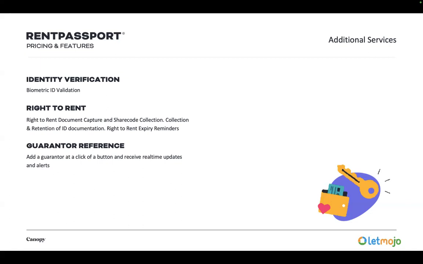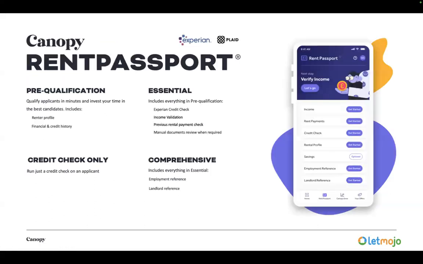In terms of the check types, as he said, they aren't that different from what we've got now. The pre-qualification is the same as our agent review function for those that use that. Obviously credit check and comprehensive / full reference, they're much the same. The only one that's new is the essential, which sits between the credit check and the comprehensive, just because we have that technology now to be able to offer that for those that want to make use of that. And obviously I'm sure those of you that do use the Right to Rent will be pleased to know that it is all on one system instead of in separate places, which Rory will show you in just a moment. But yeah, just to reiterate again, you aren't losing anything. You're only gaining from using this platform.